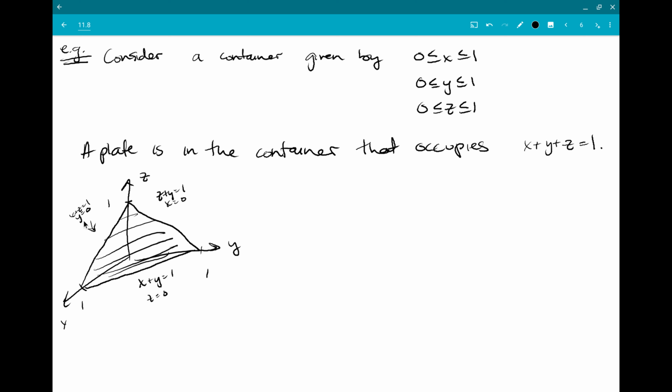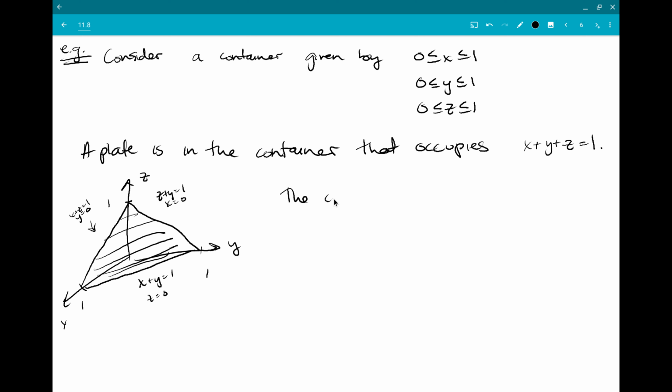This idea of setting y, x, and z equal to 0 to draw the bounds of the plate is something that you'll get a lot of practice with in the next exam. But for now, that's an easy way to plot things in 3D: I go back to my idea of how I plot things using only 2 dimensions. So, let's see.